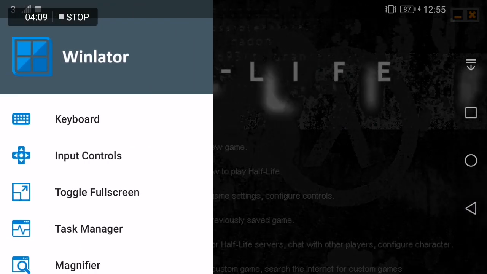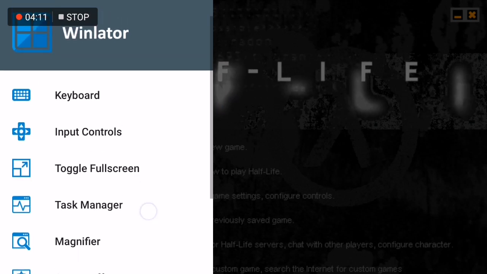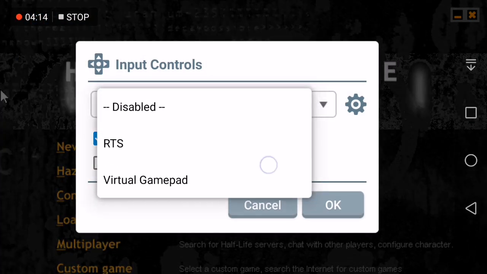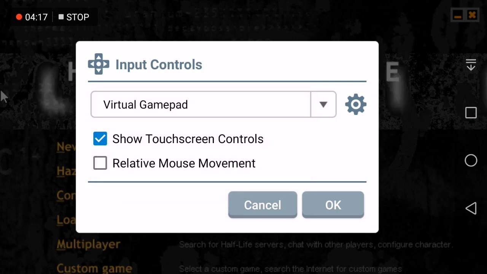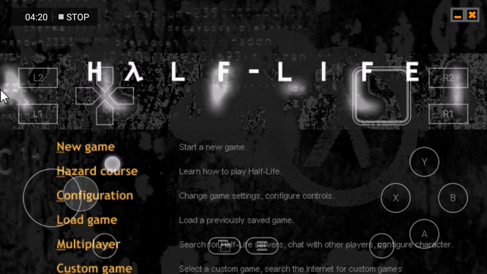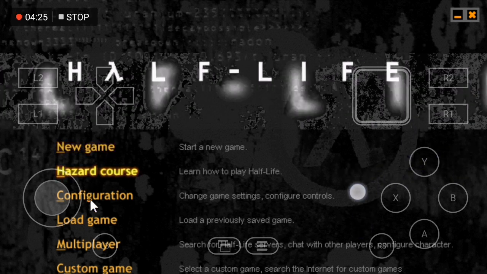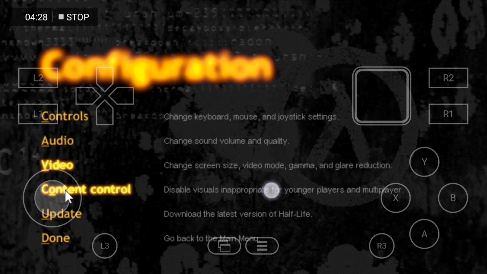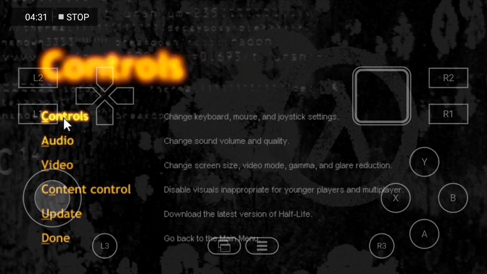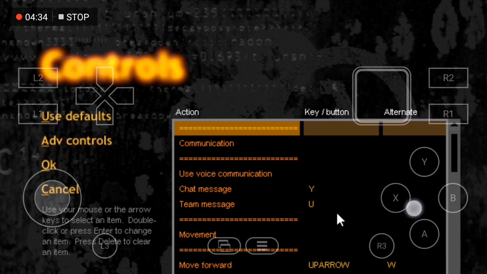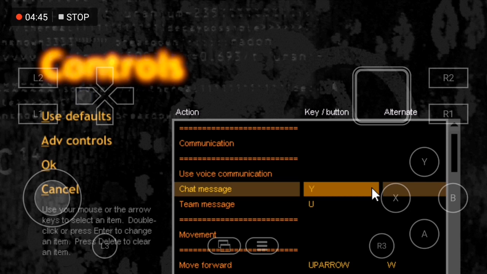So on your Android, you press the back arrow, and you get this. So you get input controls, which is like touchpad. So virtual gamepad, sure, we could use that. So now we've got a gamepad. Now I think, okay, so you still have to move the mouse around like that. So we'll go to configuration, go to controls. Let's see if we can use joystick. Yeah, the screen's definitely looking a lot clunkier. Whatever, we'll just leave that alone.